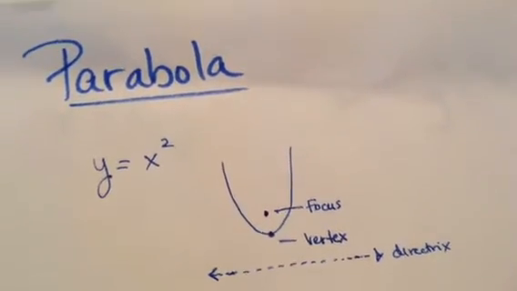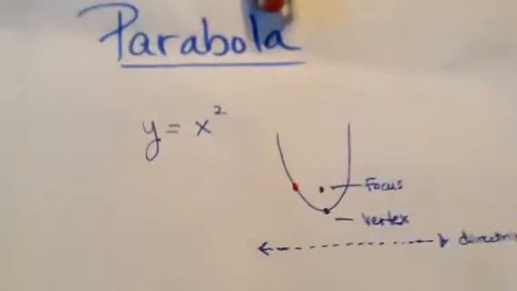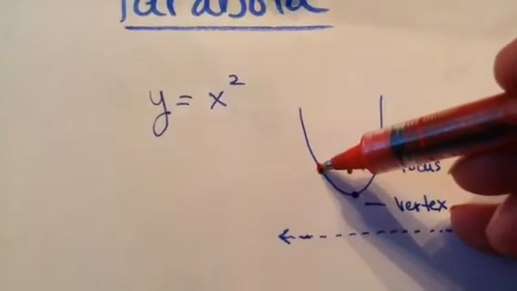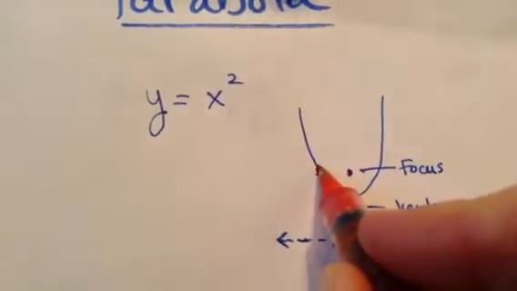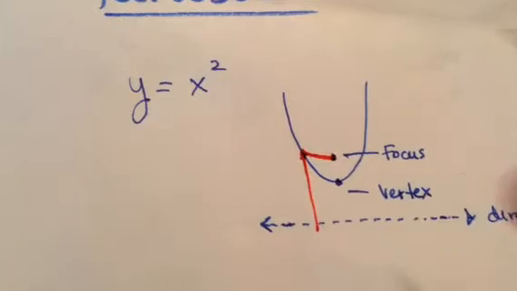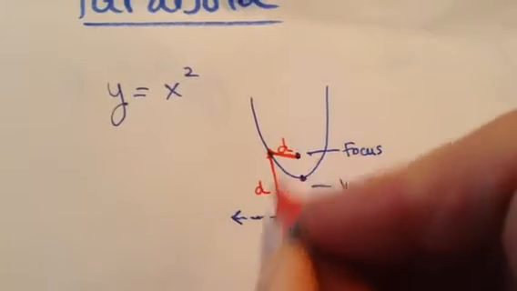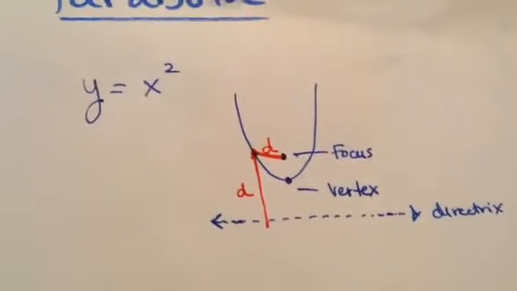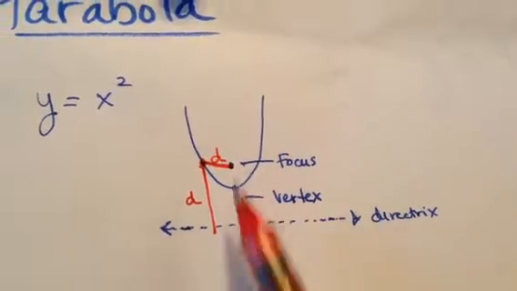What a parabola says is that you take any point on the parabola. So let me just pick one right here. And my picture is so off that this looks terrible. But what it says is the distance from this point to the directrix is always the same as the distance from this point to the focus. Okay? Now, obviously, I drew a really quick sketch where it doesn't look the same. But whatever this distance is right here, those are always the same. Now, I'm not going to require you on the test or the final to find that distance, but I do want you to realize what it is. So today when we're working, we're going to have to be finding all these little special things.